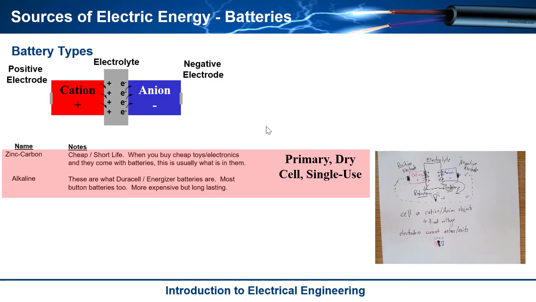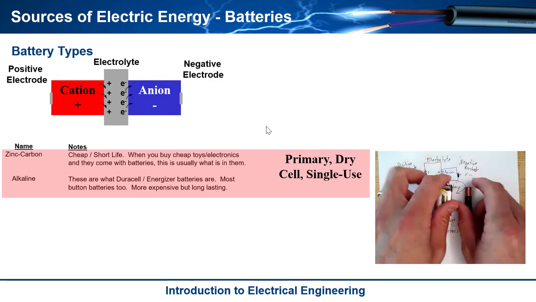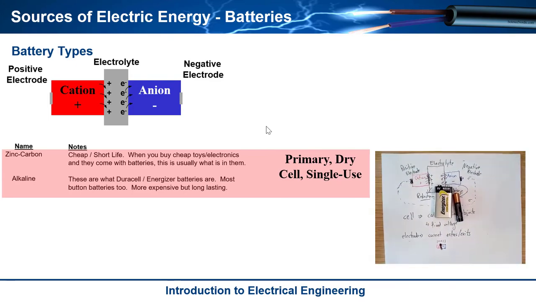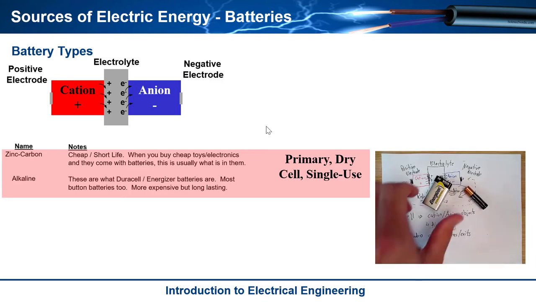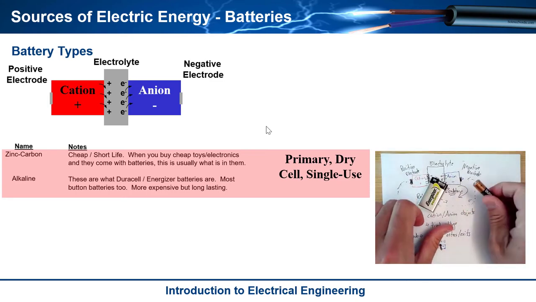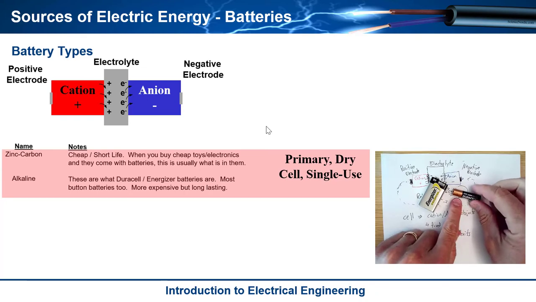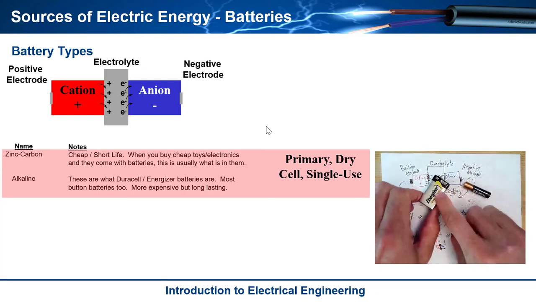The next one is alkaline batteries. And these are your standard batteries that you buy. So this is Energizer and Duracell. And these are really good batteries. You'll notice that these last a long time, and they're awesome. 1.5 volts is what an AAA and AA are, and C and D also. And then this is a 9 volt.